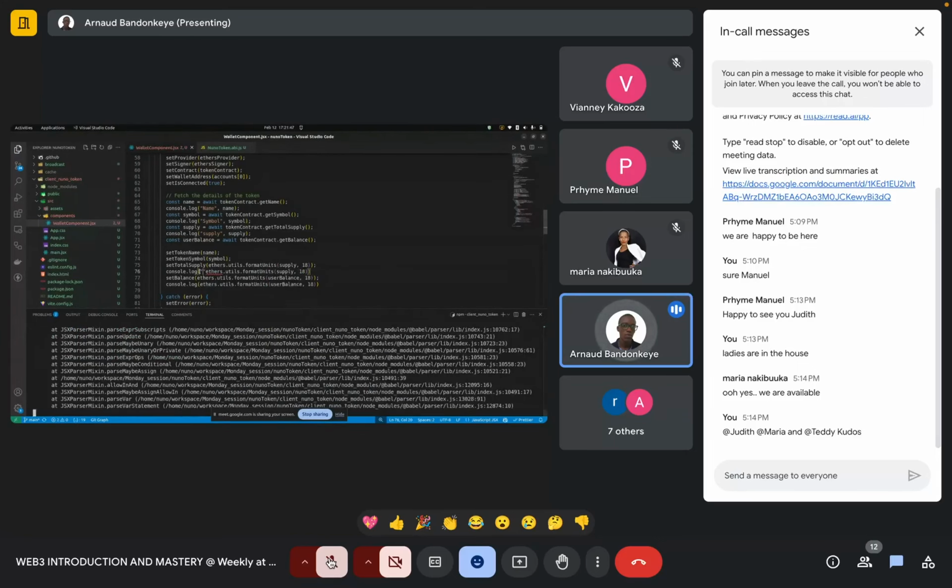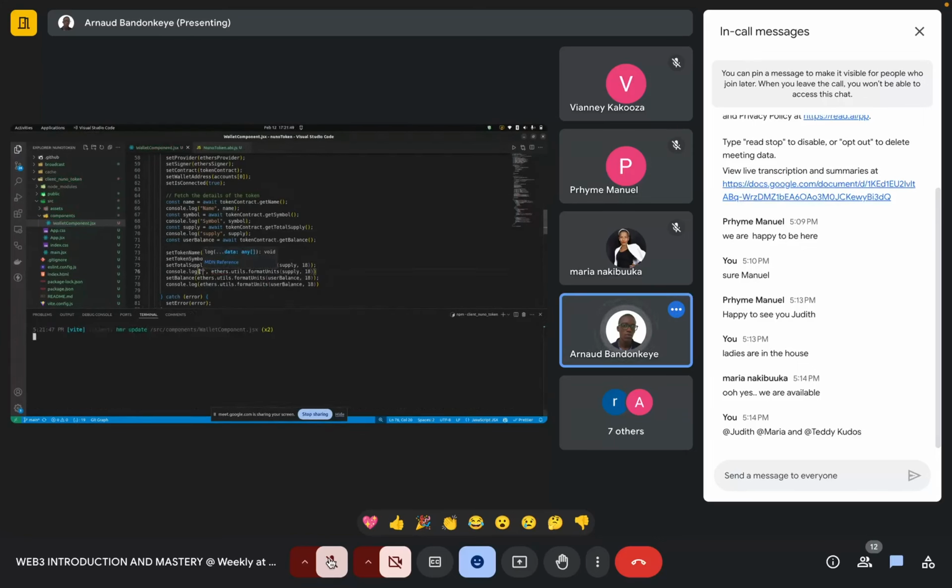Let me check something here. Enter that utility from a unit, from a big number and string.